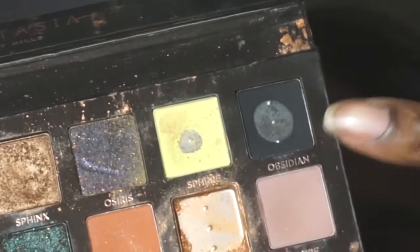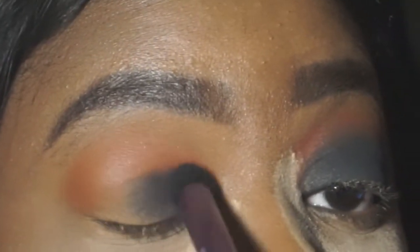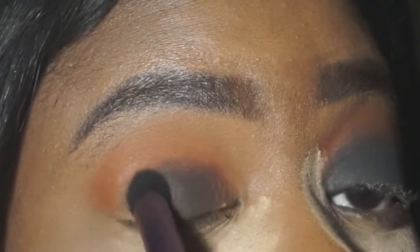So after that, we're going to go in with our Prism palette from Anastasia, and we're going to take that black color, not sure what the name is, and we're just going to apply that over our lid. And I did spray my brush to get it a little damp so that the black color could apply a little bit more pigmented and it didn't look super ashy.